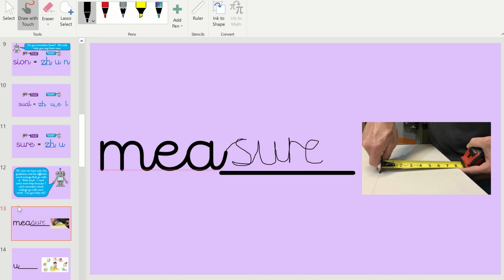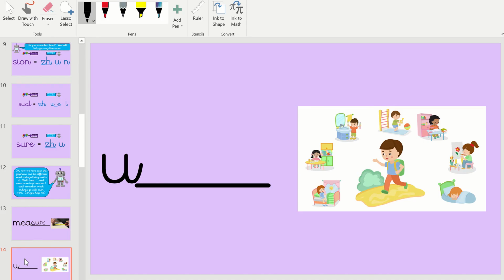Let's have a look at the next word. Right. Ooh. Can you remember what picture this was and what word it matched with? Have a think now. That's right. It was usual. Well done. So I've got to sound this one out now. So it's U, which is the on its own. It's already there.